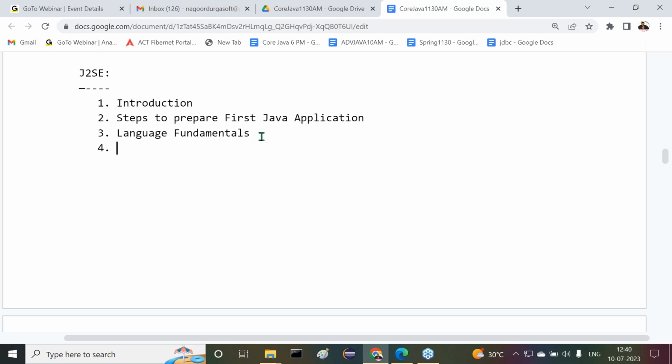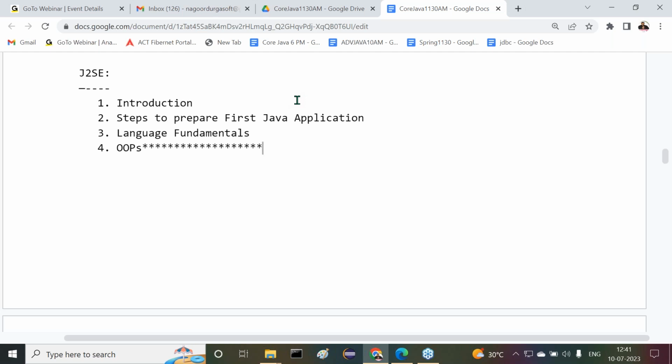Are all of you getting it or not? Next, after completion of language fundamentals, the main concept of core Java, the main thing of core Java, is object orientation, OOPs. If you want to give stars to represent the importance of this, you can give 100 stars. That much importance is available.